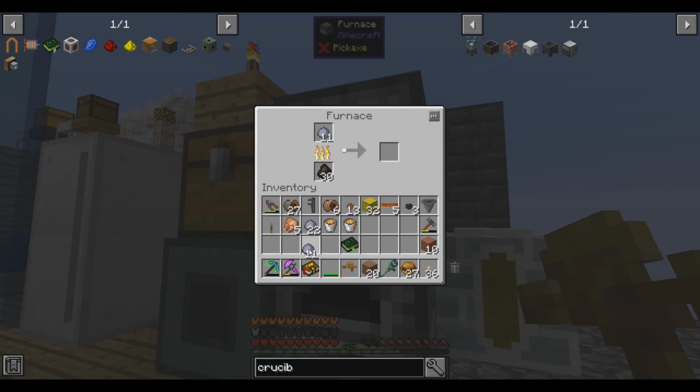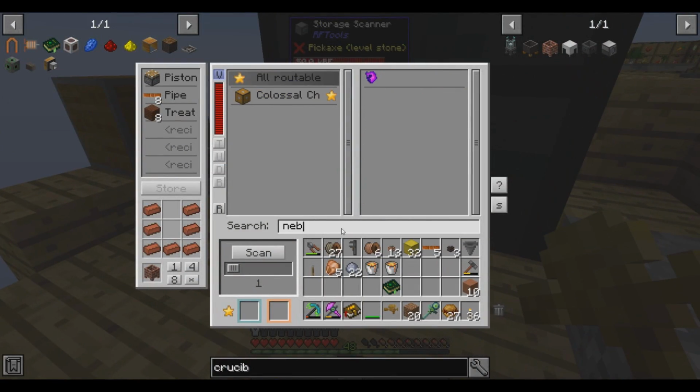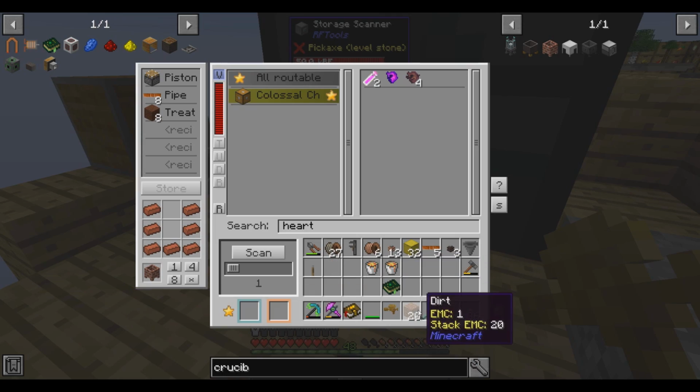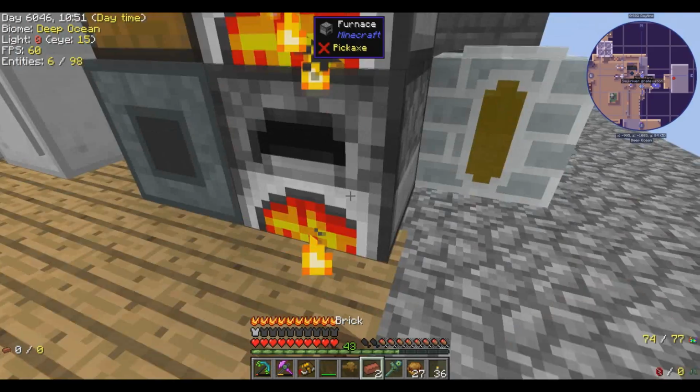I don't know. Let me check. Missing? One. We have one nebulous heart in here, and four zombie hearts. Well then. Get some bricks.